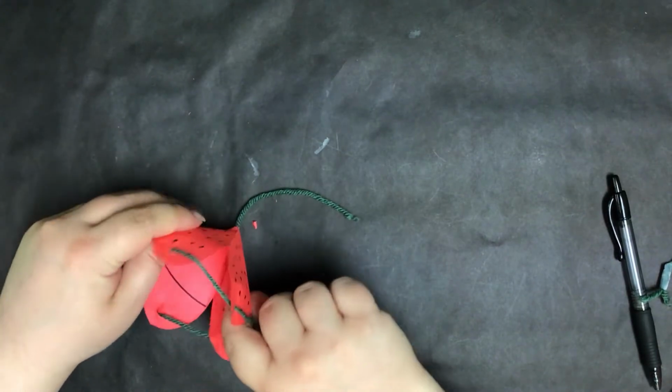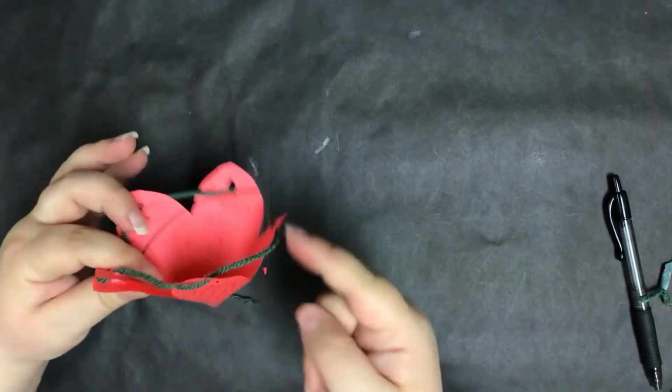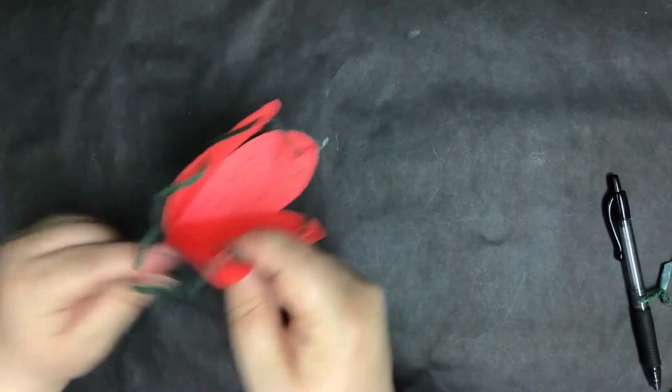All right, so it will look like so. You've threaded it from the outside of the paper in on each of the petals all the way around. You should have a little bit of extra string on both ends.